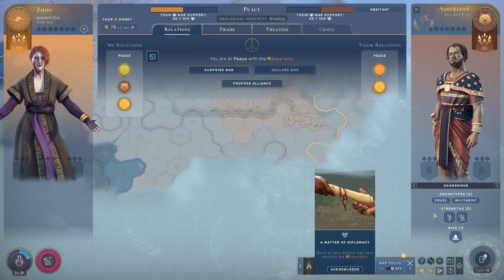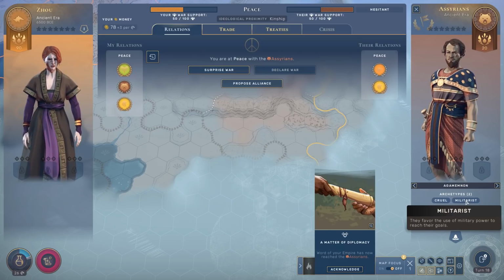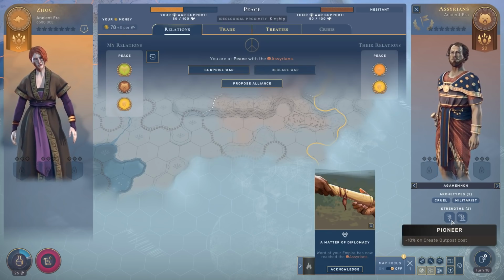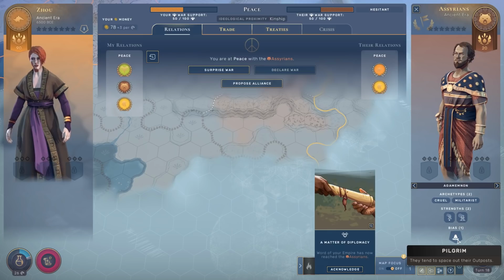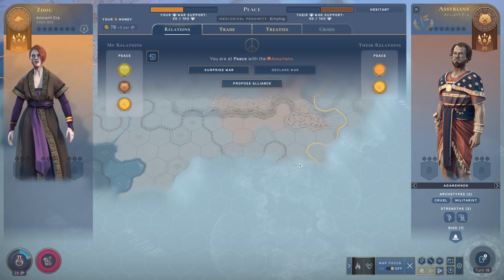Okay, cruel and militarist. That's fun. So they work their own people to death, and they favor the use of military power to reach their goals. They have much cheaper outposts. They're very good at expanding, and they tend to space out their outposts. Okay. Concerning.